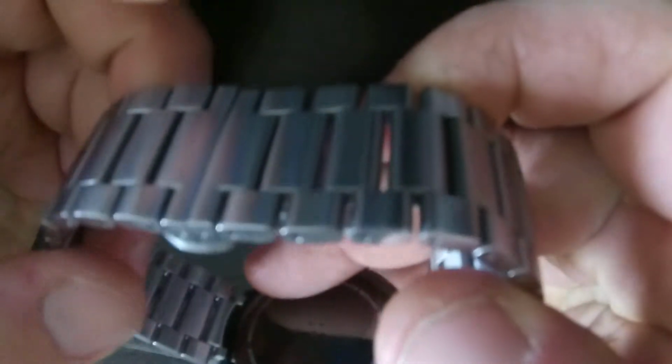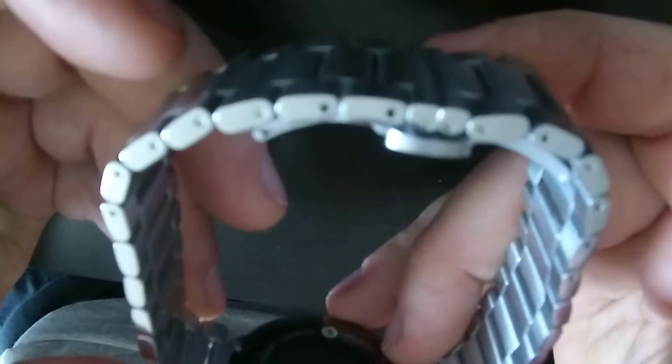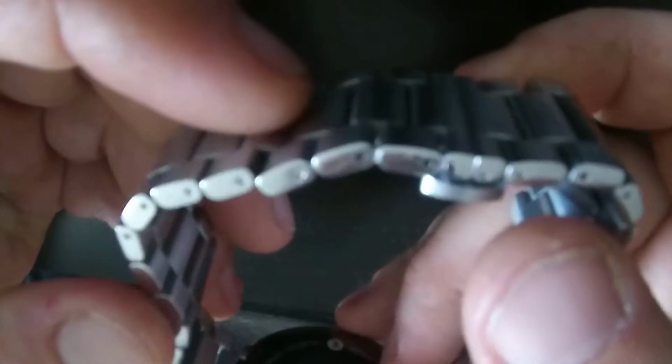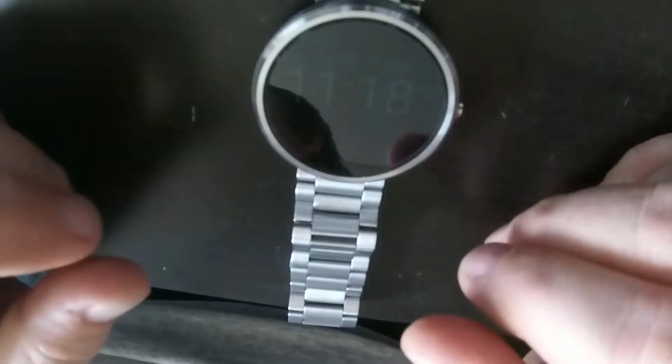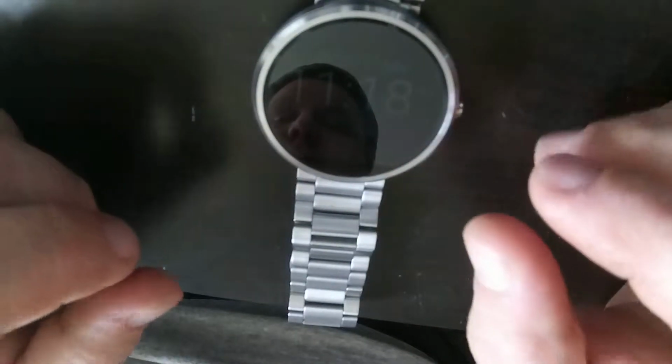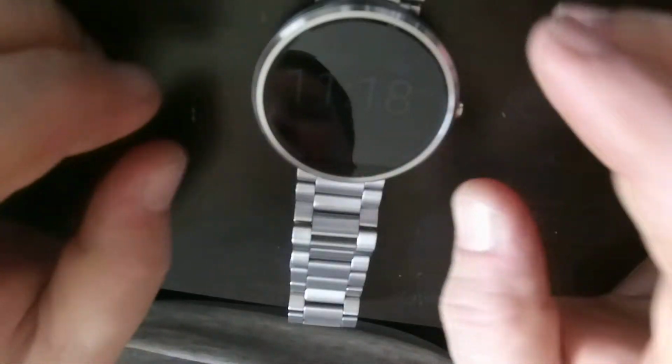I had to get the band extended, and these little pins you gotta drive out and add links to it. Well, the watch comes with 4 links, and my wrists are pretty big, and 4 links wasn't enough. I had to buy a second band to get 4 more links. Needless to say, I wasn't too happy about that.